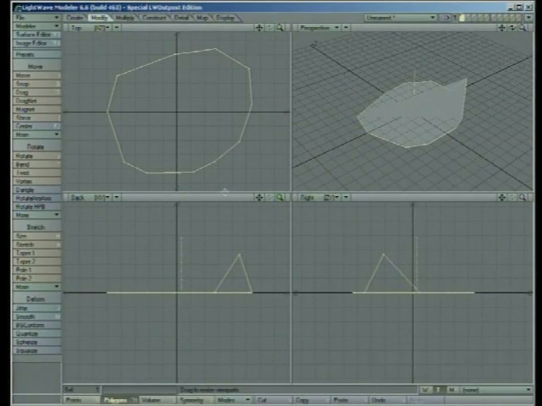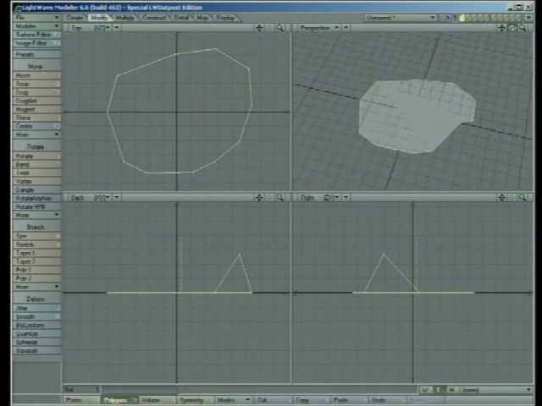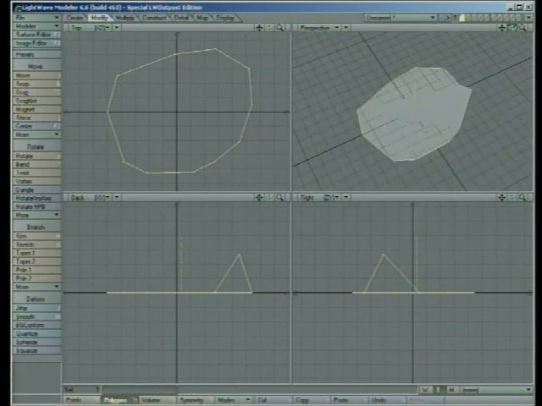Alright, so now how would I fix something as heinous as this right now? Well, I could go in and try to manually fix this point by putting it back into the plane where I want it, but maybe I actually want this point up here for some strange reason. Well, the way I can fix the non-planar issue is by tripling this polygon.